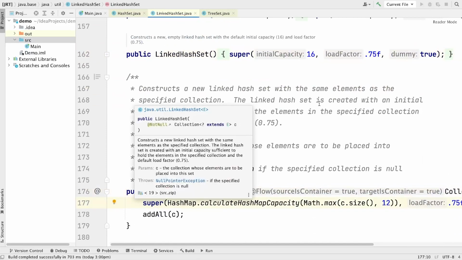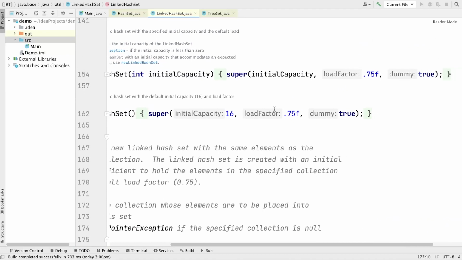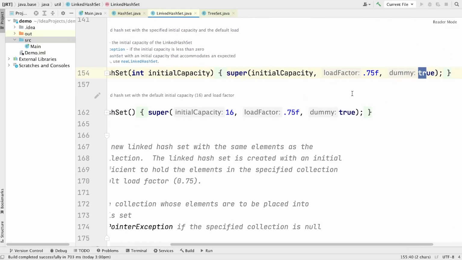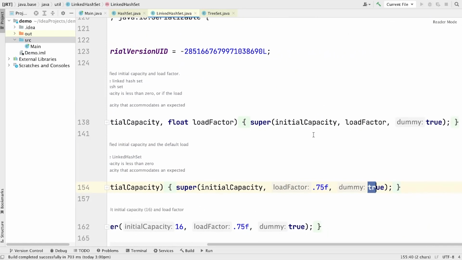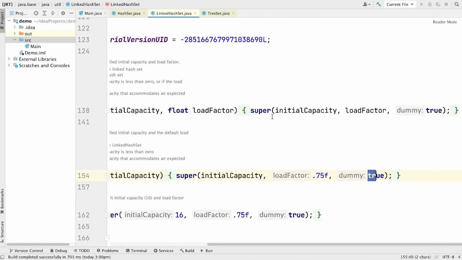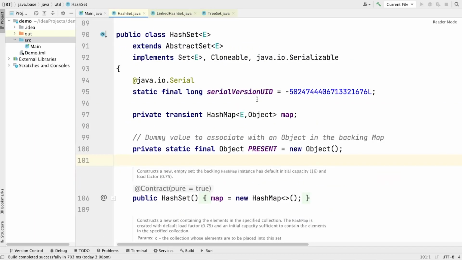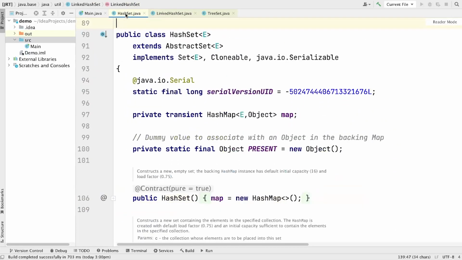And if you again give a closer look to this super call, you can see that in all the super calls, it is passing initial capacity, load factor, and a dummy attribute set to true. Okay, in all the constructors 1, 2, 3, and 4, right? So let's go to the super class and see which constructor matches this signature. So let's go to HashSet, that is the super class of LinkedHashSet, because LinkedHashSet extends HashSet.